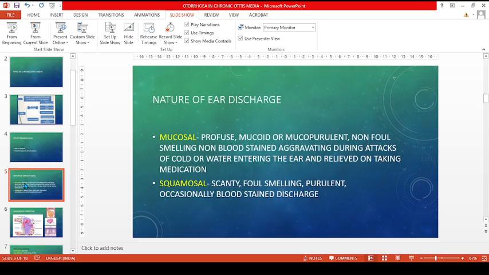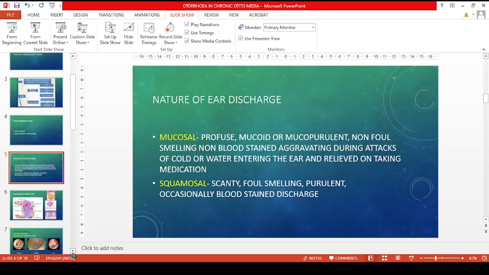Why is it foul smelling? Because the cholesteatoma has the capacity to cause bone erosion, and the osteitis and bone erosion is the cause for the foul smelling discharge. Granulations are usually present adjacent to the site of bone erosion, which, when meddled by the patient, may lead to occasionally bloody discharge. So, this summarizes the reason behind the nature of discharge seen in tubotympanic disease versus that in atticoantral disease.